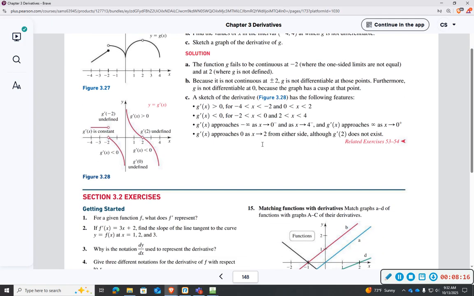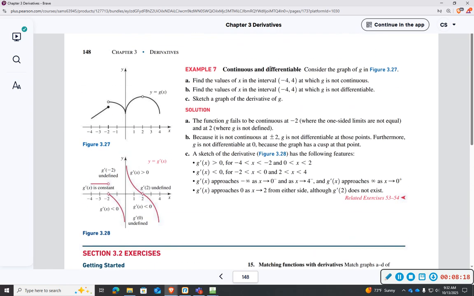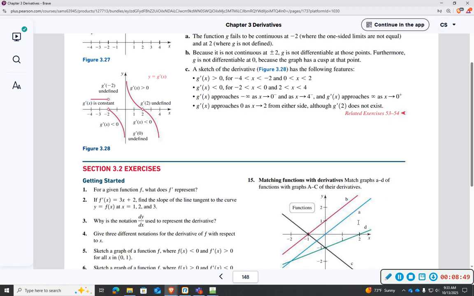And then that would kind of wrap up the section. They just give you a few more examples and showing you how to use the function to draw the derivative of a graph. And just remember, the slope tells you the position of the derivative. If it's just a linear line, it's going to be at 1 positive. If it's negative slope, it's going to be below the x-axis until you hit some asymptote, and then you have positive, and then it goes to negative. So let's jump over to my MATLAB and do some problems.